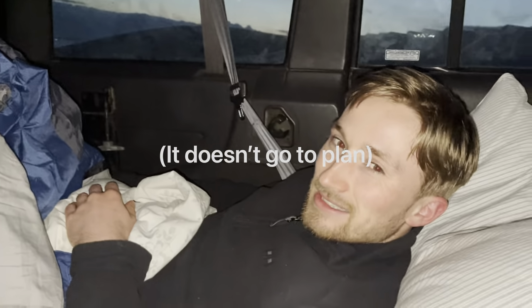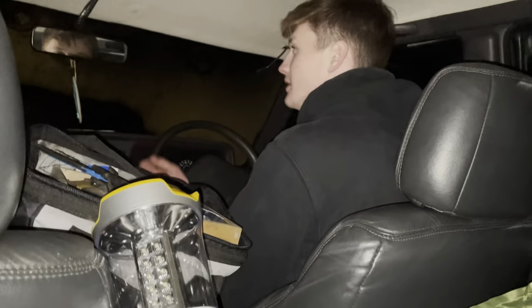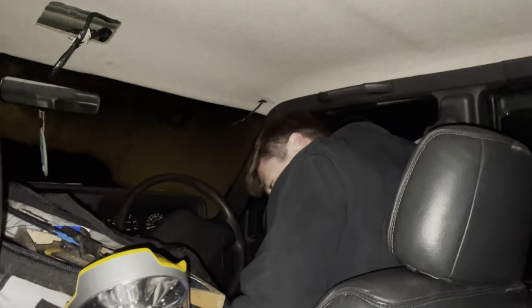Right, it's almost bedtime. We're still alive and we haven't been kicked out yet. So hopefully it all goes to plan and we get some sleep and don't get kicked out. So what's going on? There's a man in a buggy and he's coming to get us. Turn the flash off, he's gone away. Right, quick update: we got kicked out. So now we're going to go sleep in a lay-by somewhere.